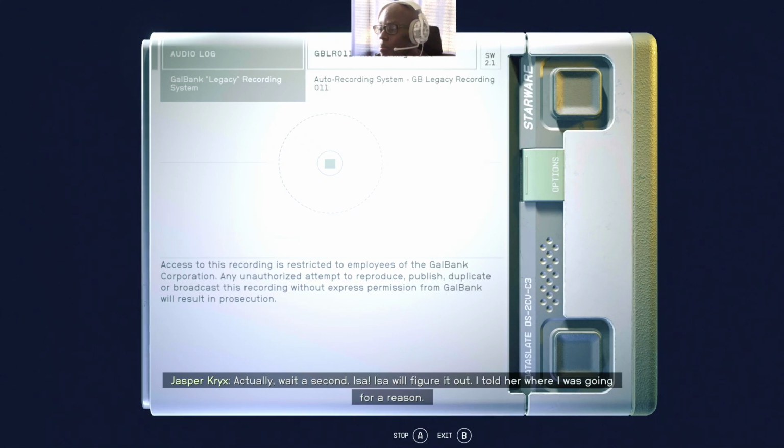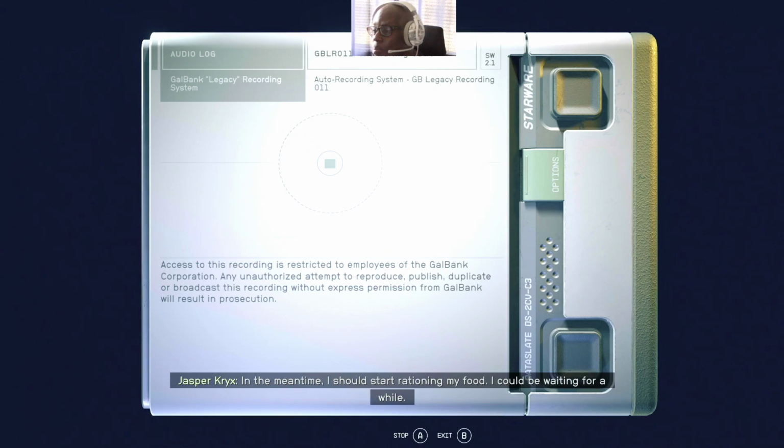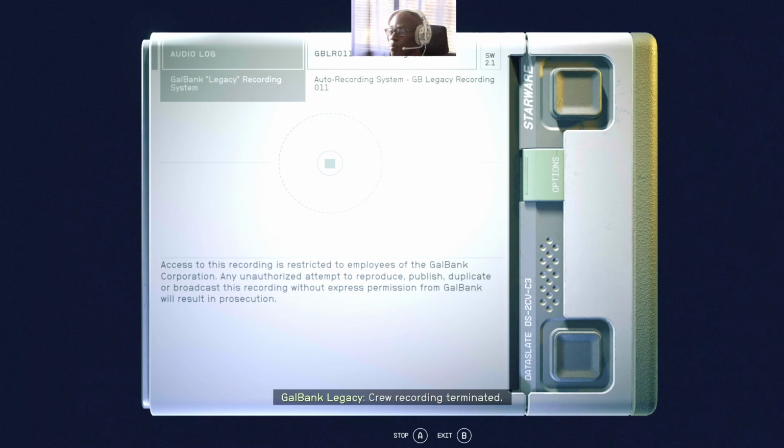Actually, wait a second. Issa will figure it out. I told her where I was going for a reason. She's smart. She'll know something's up when I miss the rendezvous. After all, we're supposed to split the loot. All I have to do is sit tight and wait until she figures out that something's gone wrong. Then she'll come here looking for me. In the meantime, I should start rationing my food. I could be waiting for a while. Crew recording terminated.